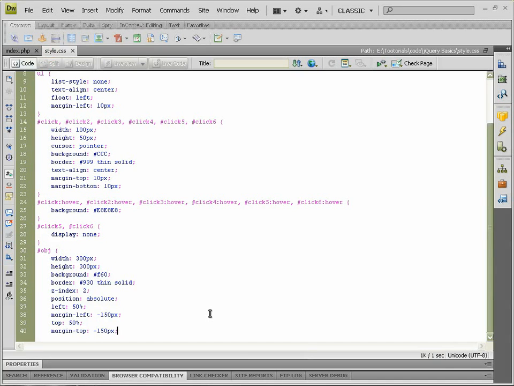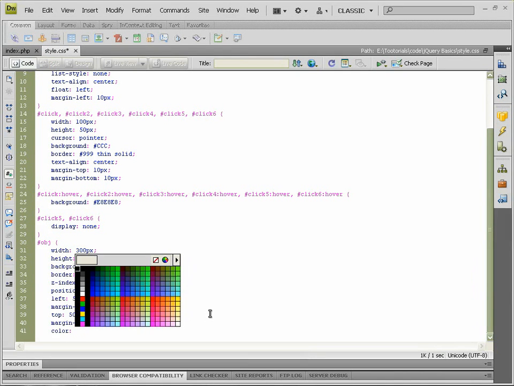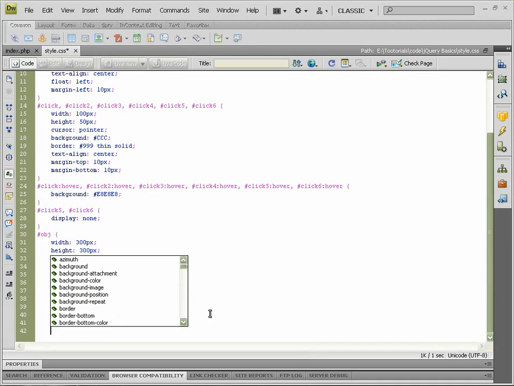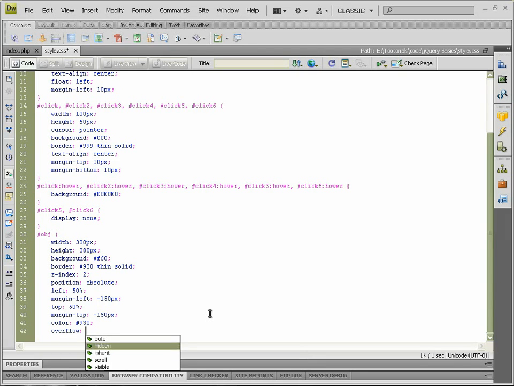Okay. Next, we want to change the color of the font in that box to the same color as our border, just because it looks nice. And then overflow, we want to be hidden. This is because when the box changes size, as it squeezes down, the text doesn't change size. So the text will just overflow and still be visible, which we don't want. So we want it to be hidden, obviously.